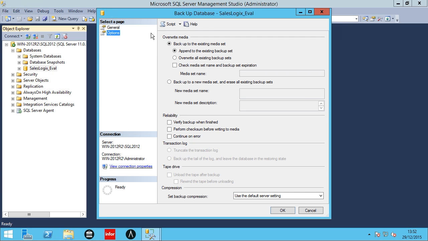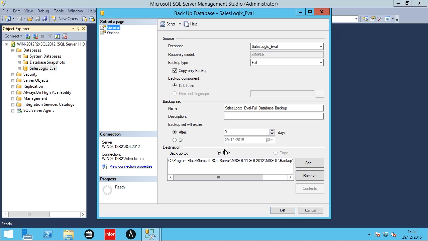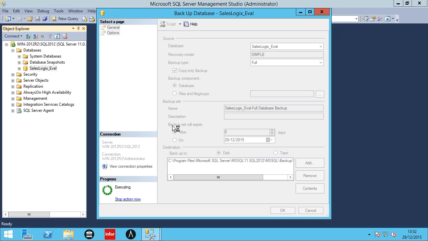Once that's done, just go to Options and flag the Verify Backup when completed. This is just to make sure that the backup does actually back up successfully once it's done, and then with that set, just click on OK. Now, this will take a moment or two to run through. It really does depend on the size of your database as to how long it's going to take, but it's not normally longer than a couple of minutes.